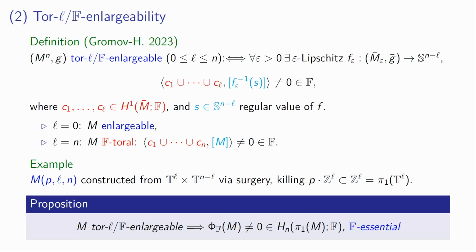If you work with the integers or even with Q, then this may no longer be true. Especially if you work with Q, this is actually false. If you take Z coefficients, then this is still non-trivial, but this element may become a P-torsion element, which is killed after passing to Q. And this is the reason for the title of the talk. So we have some P-torsion classes in the group homology of the fundamental group that now play a role, that are just visible with finite field coefficients, but no longer with rational coefficients.